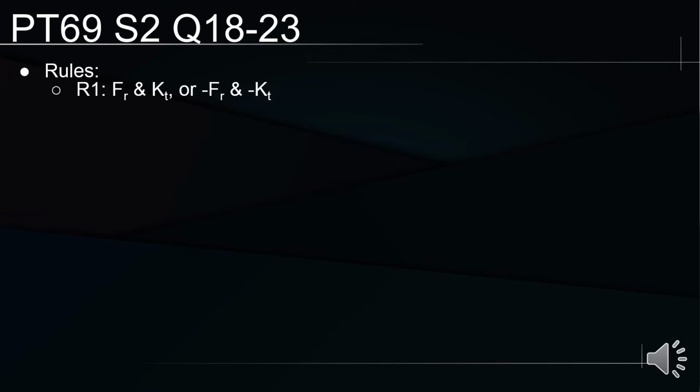Either Frank is assigned to Rains and Kevin is assigned to Thompson, or Frank is not assigned to Rains and Kevin is not assigned to Thompson. There's really no conditions that trigger these situations, and that's what should stand out to you. We're just told straight up, either one situation is the case or the other situation is the case. There's nothing that triggers one or the other. It's simply we're either going to deal with this or we're going to deal with this.